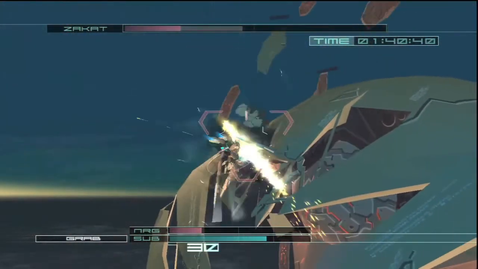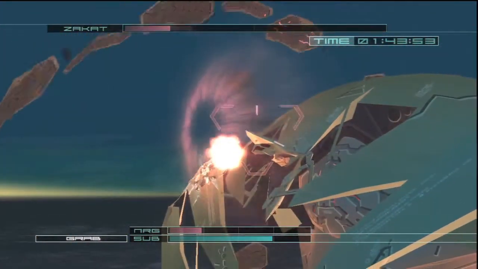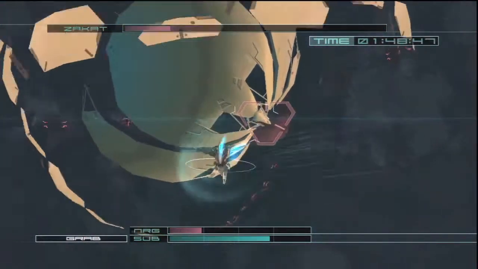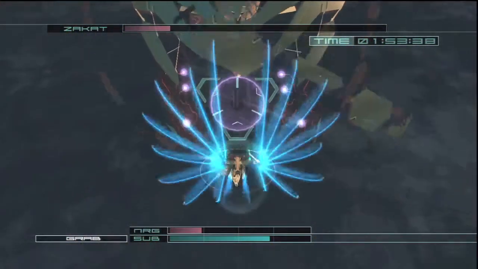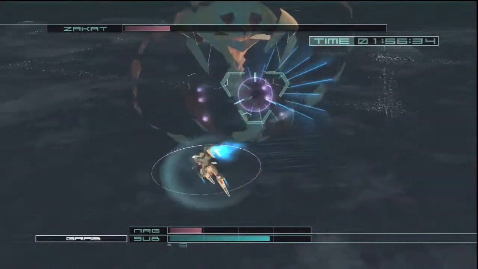I guess just hit him in the face. Keep hitting him in the face. So, I'm really not sure how his field works. I don't know if you have to keep damaging it or not. I usually do, because, you know, why not? Oh, crap. Not that attack.